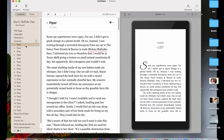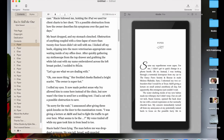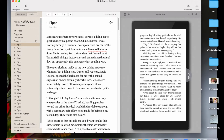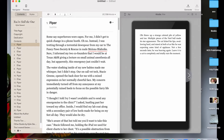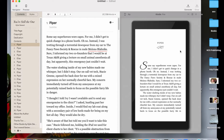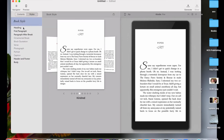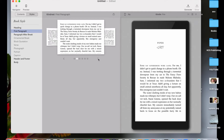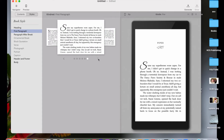So you have your copyright page, your dedication page if you want it, and it will naturally import your contents. So that's awesome. One thing that I did have to do here is go through and actually put the chapter names in one by one. And while I do that, that will give me a little bit of time to kind of explain what I'm going through here.